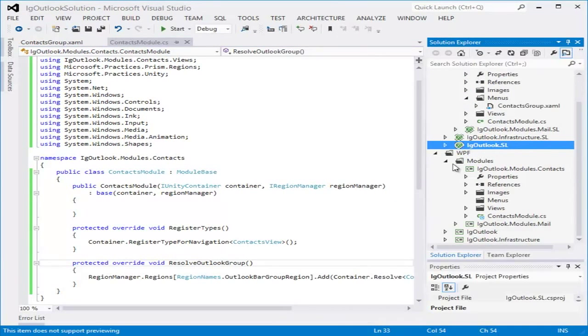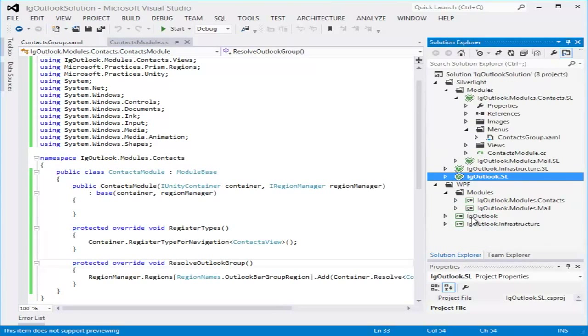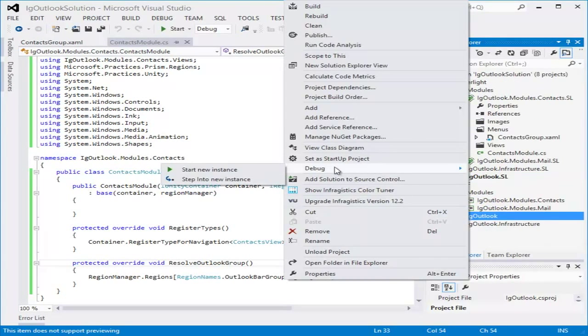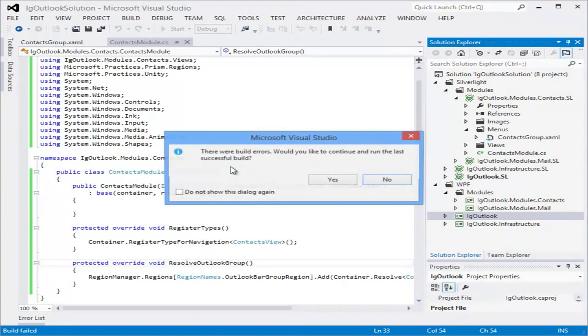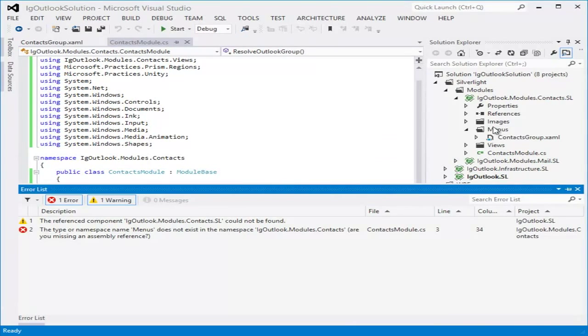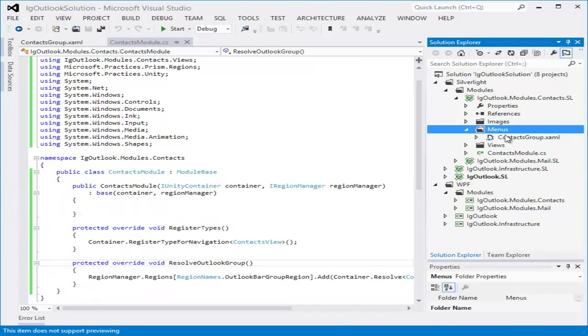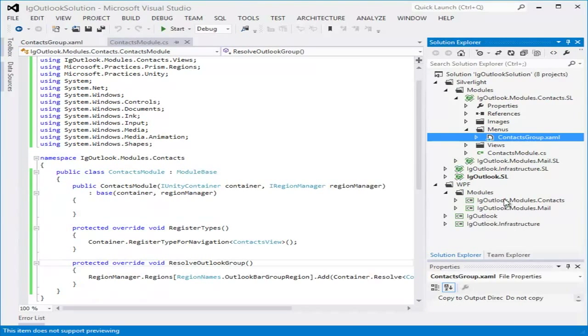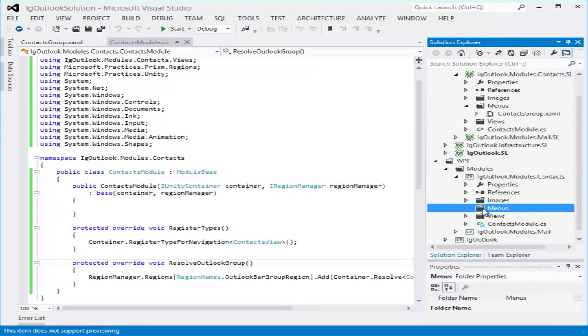What about the WPF? Let's make sure our WPF version works. And it won't. Let's see why. That's because we need to bring the menus for the contacts group over to the module.